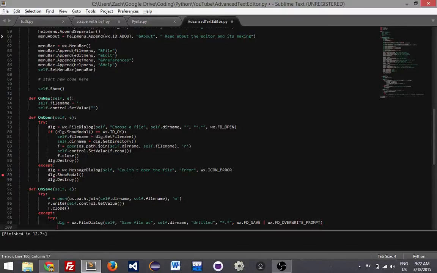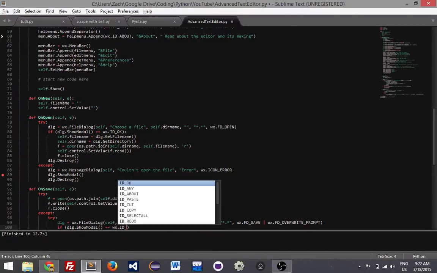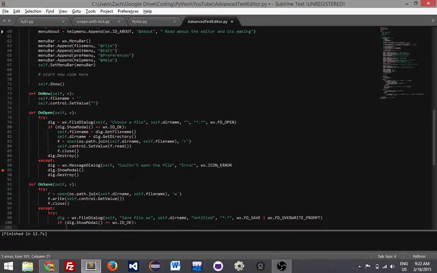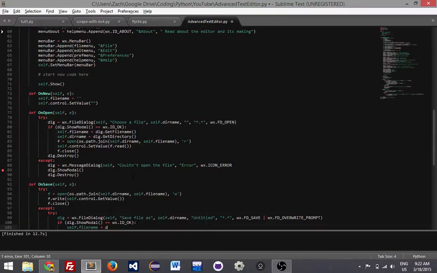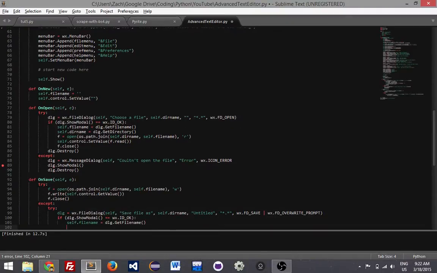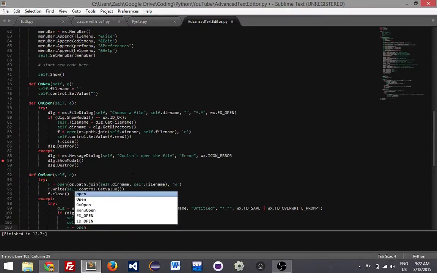So now we'll say if dlg.ShowModal is equal to wx.ID_OK, then we want to reset the file name stuff to the proper ones. So get file name, and get the directory. Now we want to actually open our file.